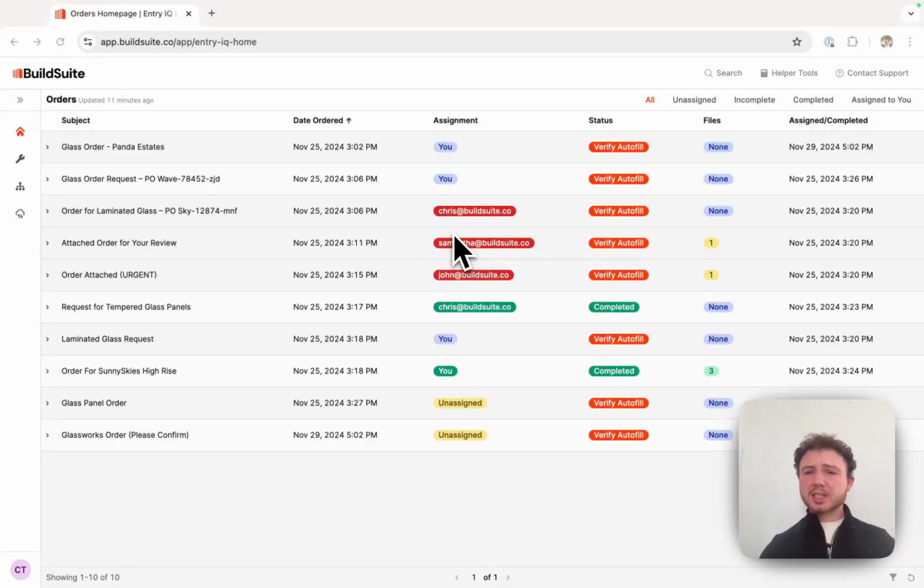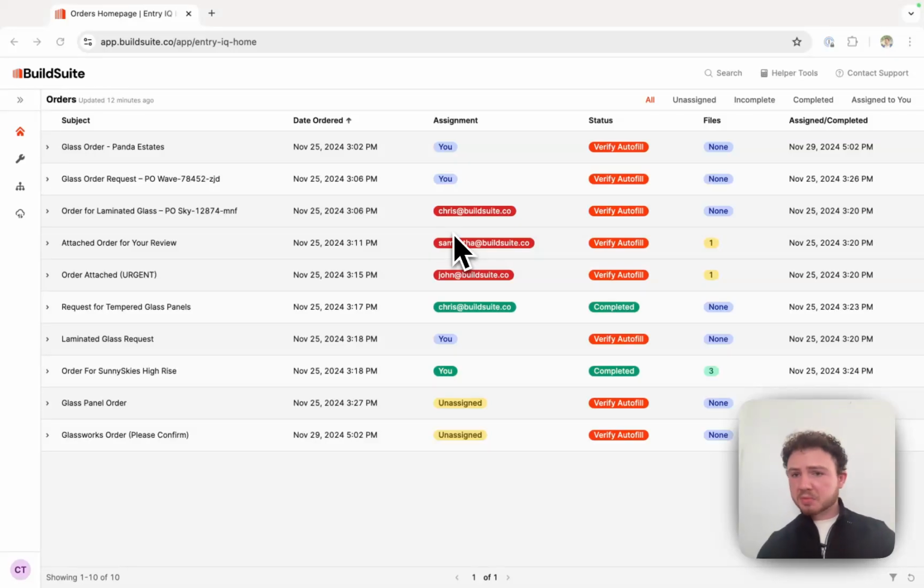And so essentially, it starts by ingesting your orders, and we do that through email. So you can forward your order emails, your faxes, any documents to us, and we'll automatically process those, and we'll extract the details that you're looking for to go into your system. And I'll get into how that works more later with your IT team. And once we extract those details, it comes to this dashboard here.